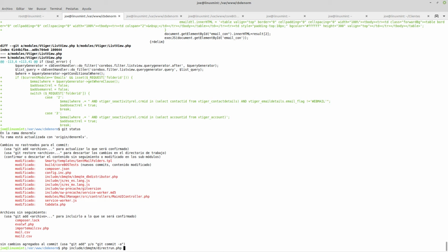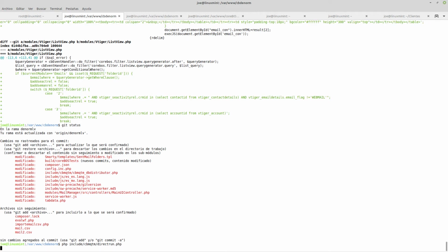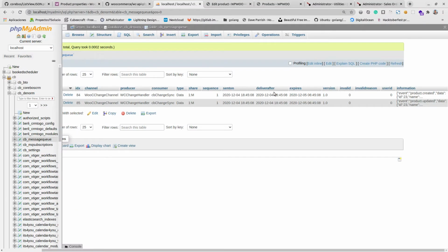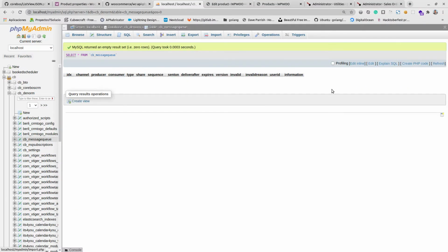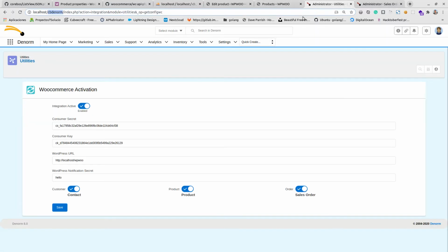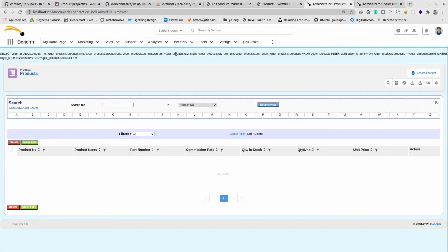It has the defects that PHP has in long-running processes, but in general it works correctly. And we're working on a Roadrunner extension based on Go that will make this even a little bit more stable or longer running. Anyway, direct run is just, launch, read the messages and move them around right now. Basically, it should have read these two messages and done what it had to do. So if I go to the products module, I should see it now.